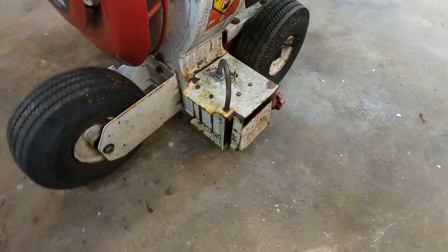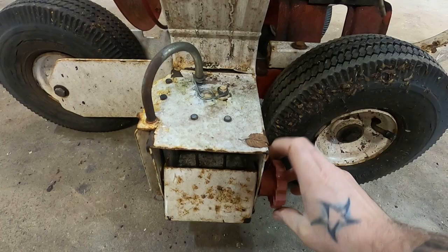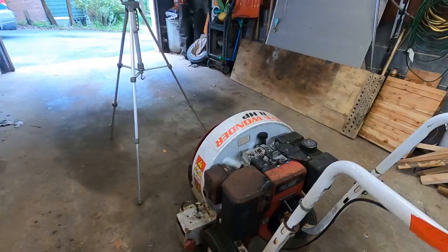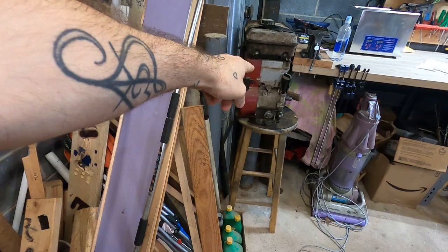It looks like it was kept under a porch and not protected from the elements, but everything's there. It looks to be complete. I actually have this same motor sitting over here, so if we end up needing any parts, this one's off a log splitter, literally got a donor right there. This one's got an on-off switch. Does this one have that same on-off switch? No. So I'm guessing that's taken care of up here.